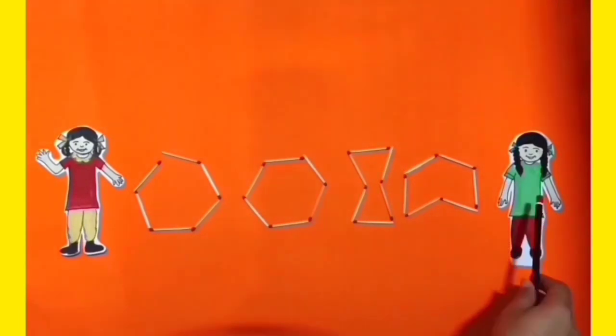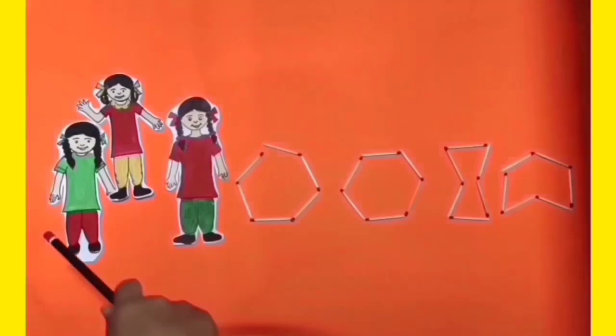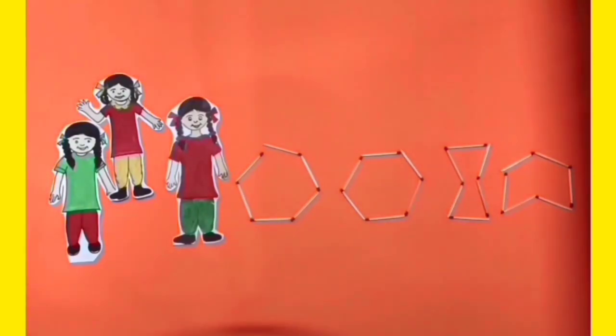Dear students, Manjeet and Ranjeet are two friends. They enjoy playing together. They made different shapes with six maths tricks without looking at one another's pictures. After looking at their shapes, Manjeet's elder sister Daljeet asks her which shapes are open and which are closed. Can you also tell how these closed figures are different from each other?